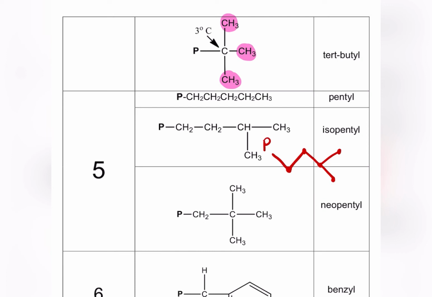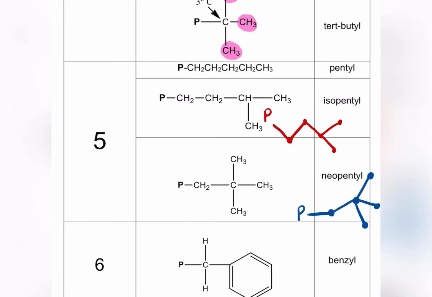Next one, we got another substituent with 5 carbon atoms, which is neopentyl. So neopentyl is the drawing where you got C, 1 carbon atom in the middle, attached to the next CH3 with 3 of them, and one of it is CH2 that is directly attached to the parent chain, just like this structure. If you want to draw it in skeletal structure, you can draw the parent chain attached to 1 carbon CH2 and then attached to C with CH3 around it, 3 of them. So this is how neopentyl looks in the skeletal structure.